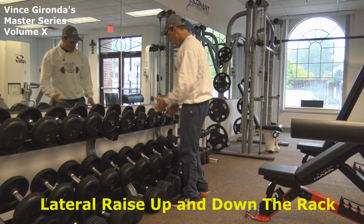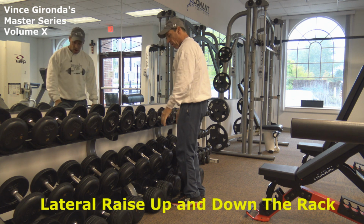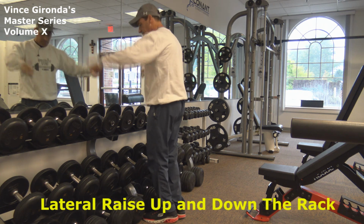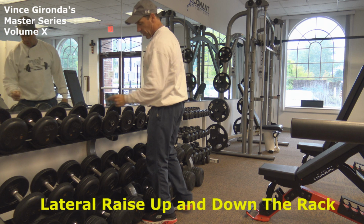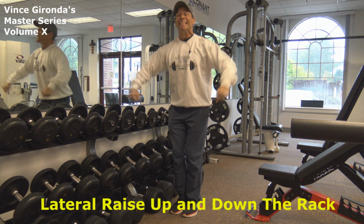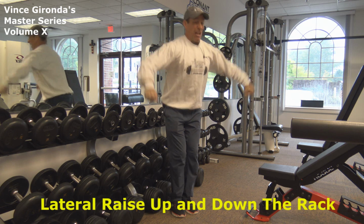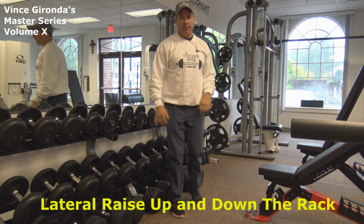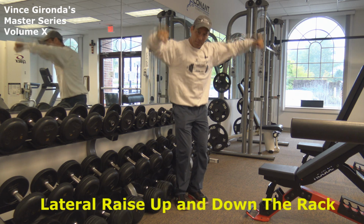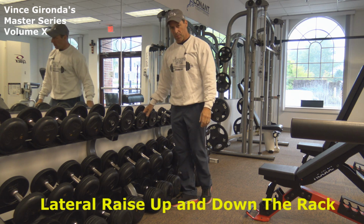So the format is you grab the dumbbells, you do 4 reps, put them down, shake the arms, go up to the next weight increment, take them and go into your 4 reps, put them down, shake the arms, go to the next increment, and you keep going all the way until you can only do 2 reps. You can cheat just a little bit. Vince would call this creative cheating, where you just throw a little bit of momentum into it. You wouldn't do that on all of them, but just when it gets really heavy, you get those last couple of reps in, bang them out, put them down, and then go right back down to the starting position.